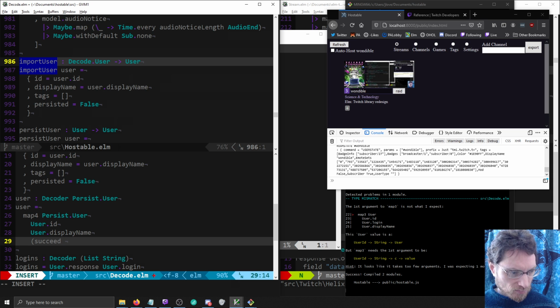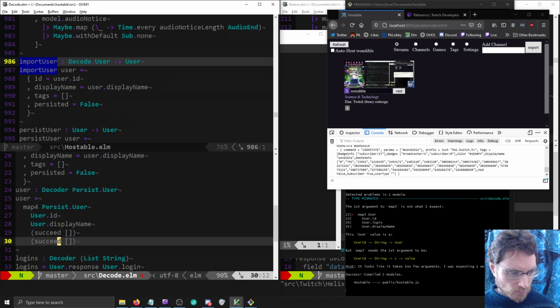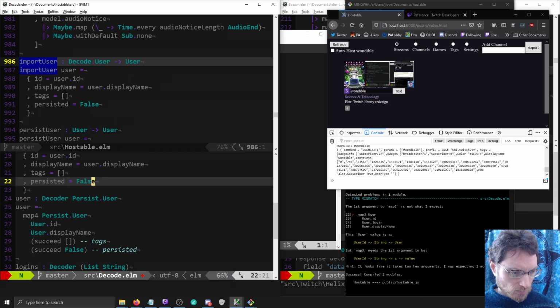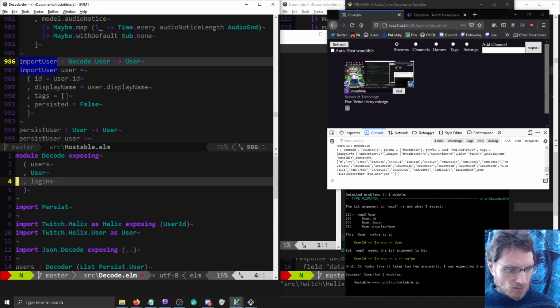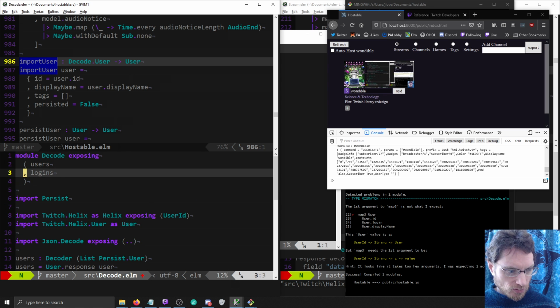Now, admittedly, the structure format was a little bit nicer in that it gave you named fields. Okay, so that we don't expose our own user type.